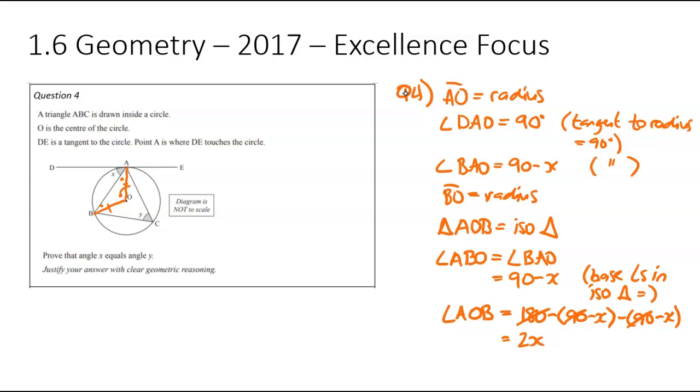So we're nearly there. That angle in the middle is 2X, and that's the angle at the center of the circle, and this is an angle at the circumference of the circle. So I know the angle at the circumference is going to be half of that. So angle ACB, which is equal to angle Y, I should have noted, is going to be equal to 2X divided by 2, which is equal to X. And my rule, this is the annoying one, there's no short way to say this, is angles at center equal 2 times angles at circumference.